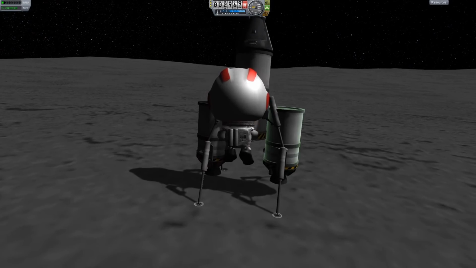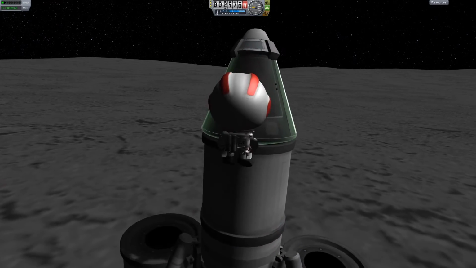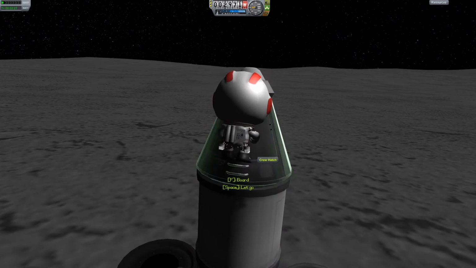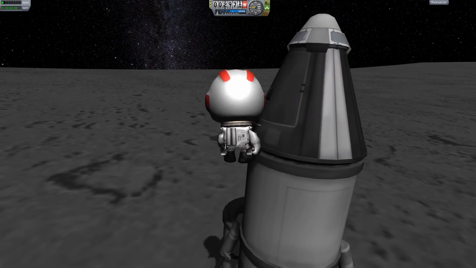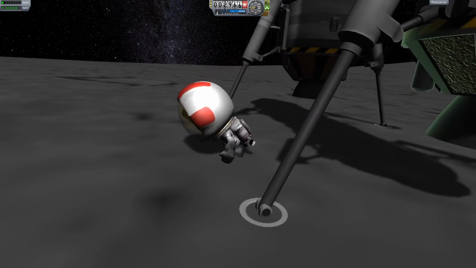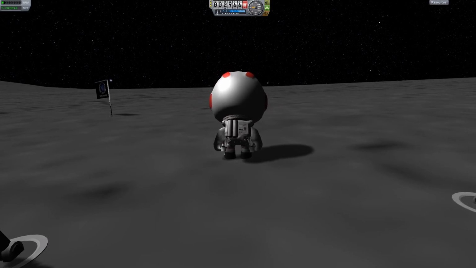We're not going back just yet. The gravity's so low we can just fly. No need for ladders. Store experiments. EVA report is stored. Items are stored. Surface sample. Everything's good. Right. We don't want to kill ourselves just yet.